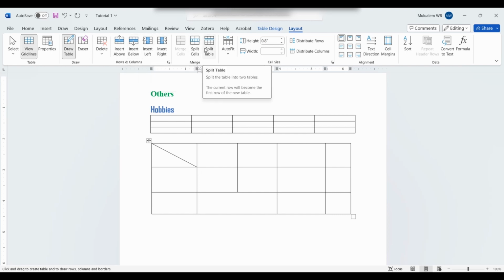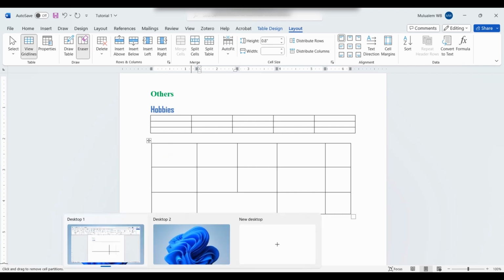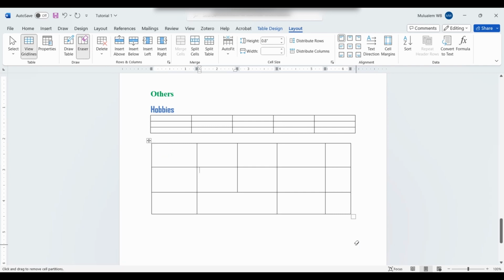There are different functionalities. For example, if I want to delete this line, maybe it is easier to use the eraser. We click on Erase, then click on the line that is not necessary here, and it erases the line.